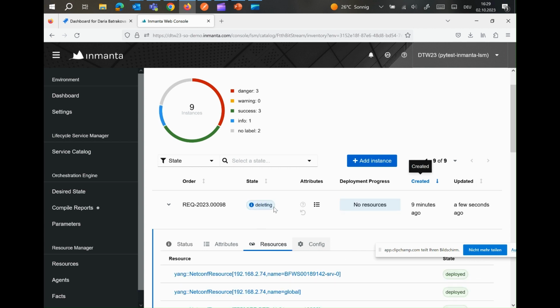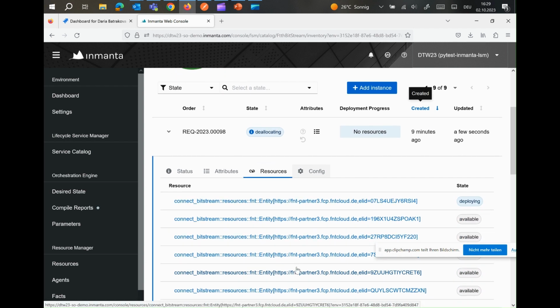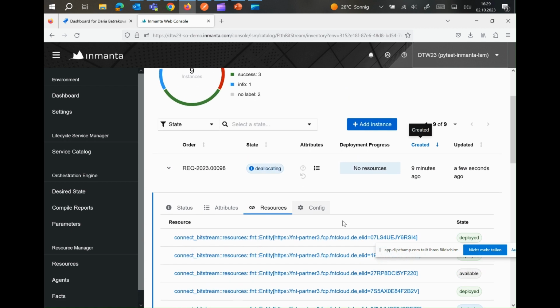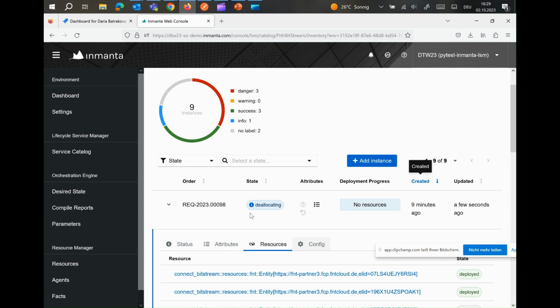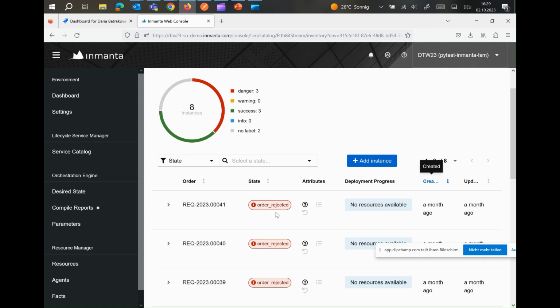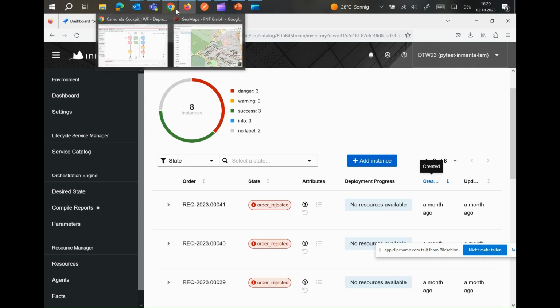So now you can see that the service is being deleted and deallocated because the intent was set to delete it. It's not only deallocating the resources of services, but also cleans up the FNT inventory. The service is gone.